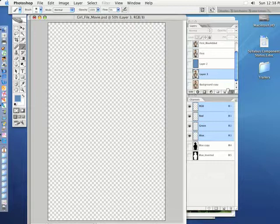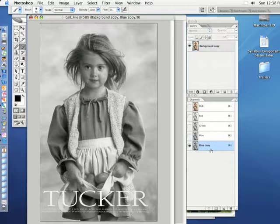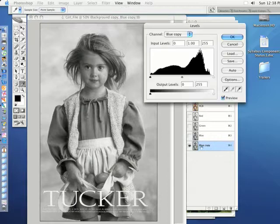Let me throw this one away now because I really don't need it, because I've already got them done, and click back to the regular beginning file. What you're going to do is click on the blue channel down here, and you're going to duplicate it. In the blue channel duplication, hit Command L for levels, and I've already kind of got the numbers written down.